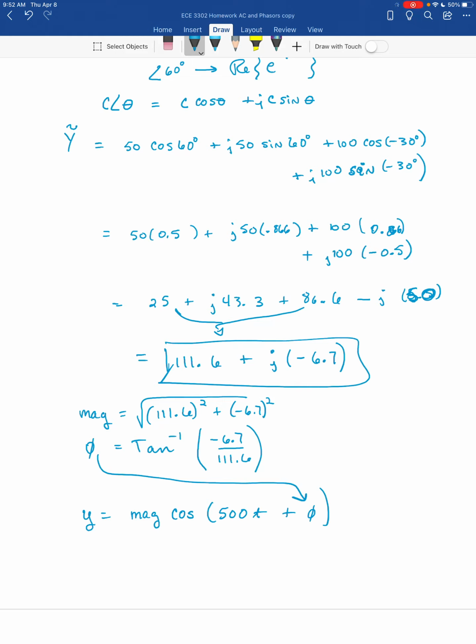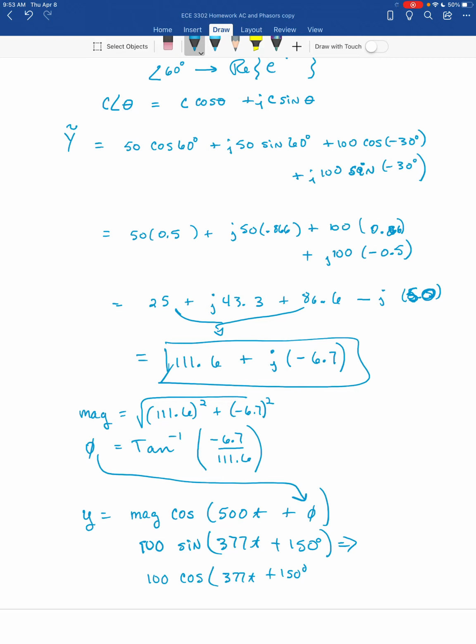On B and C, you have a sine term. So on part B, you have 100 sine 377t plus 150 degrees. And so if we play with that, you need to convert that to 100 cosine 377t plus 150. And to go from sine to cosine, you either add or subtract 90 degrees.